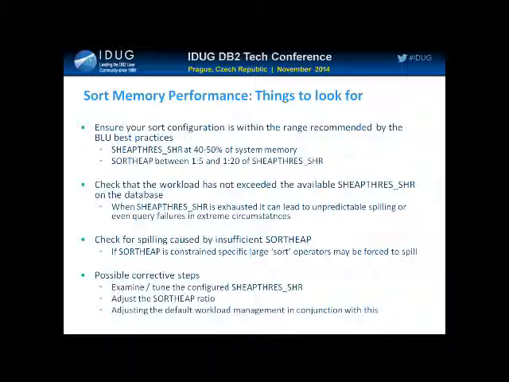But if you're seeing these types of things happen, what you want to look at is three things. You want to look at the total memory on your database, and potentially whether that can be increased if you're seeing memory constraints. The sort heap ratio is something you can tune as well, and you would normally do that in conjunction with the default workload management. So your options are basically, if the sort memory is underutilized, you can potentially increase the per operator limit and/or let more queries into the system at a time.